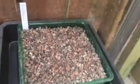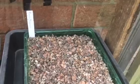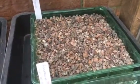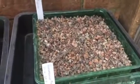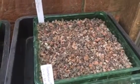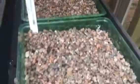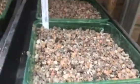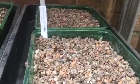So I thought, why not pick some seeds whilst I was there to have a go at growing from scratch myself. So I have got, is that Primula? Yeah, Primula marginata at the back. Now these shouldn't take too long, hopefully, to grow through. These have been in here about a week or so now, so they've not really been in that long. They've only had a week. This one is Ranunculus montanus.